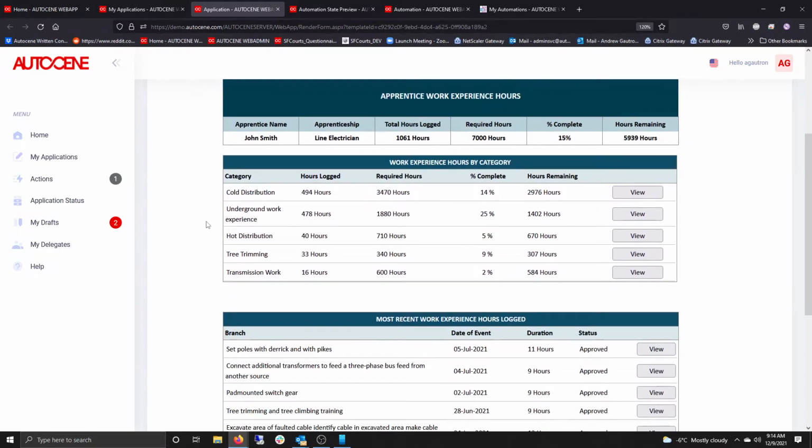right? Now, how could you take this further? What are some steps that you could take today and configure this to meet other needs, right? Well, number one, you could have an administration version of this, to see multiple different apprentices, where they're at in their hours journey, right? Give you the oversight to view that information. Again, that's all possible within Autocene here.